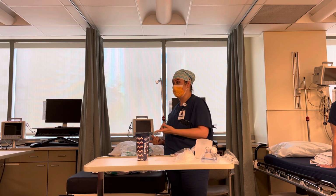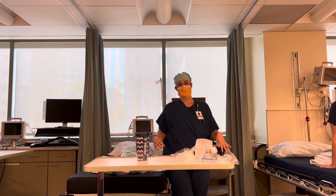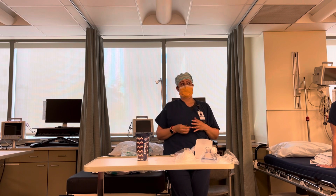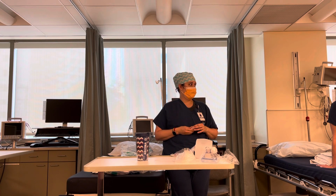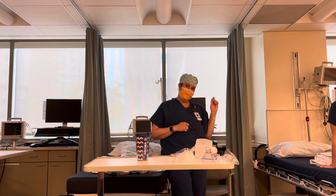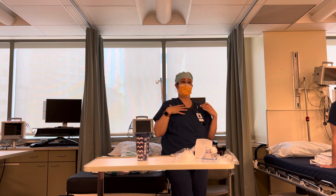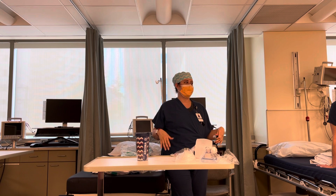Reversal, Sugammadex, which we have in our anesthesia tray. So that's another one that I'll show you guys today to draw up. But you can break a laryngospasm with a tiny bit of this, and it can be just enough to relax the vocal cords but not totally take away their respiratory effort.